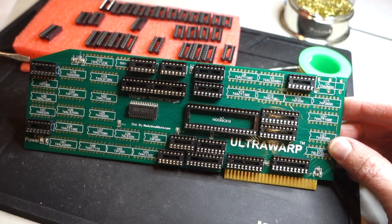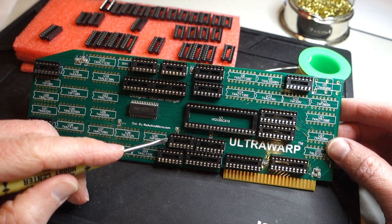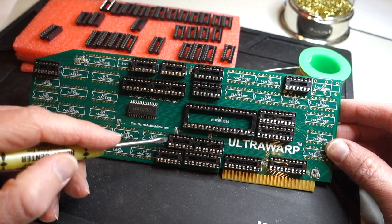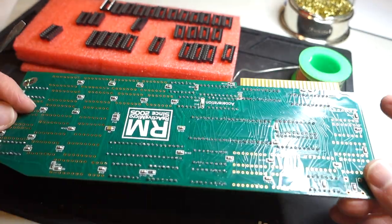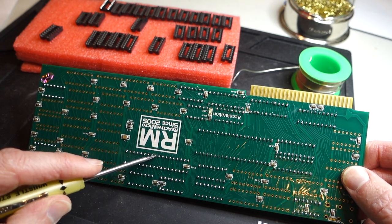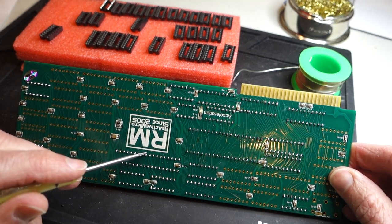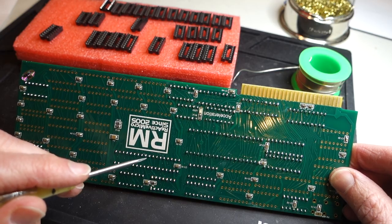At this point I'm about halfway done with assembly — I still have quite a few DIP sockets left to go. A couple of quick pointers: make sure when you're putting in the sockets that you always have the notch to the left, so that when you put in the chips at the end the notch is lined up with the notch on the board. Also, when I was soldering these two sockets, I accidentally completely covered up one of the holes with solder without having the socket in, so I had to carefully insert the socket while reheating that hole. Just be careful to make sure the socket is in when you're actually doing the soldering.